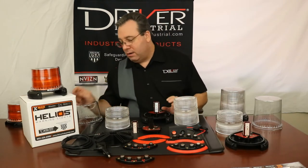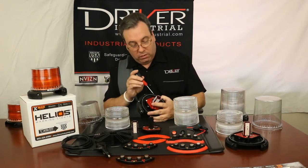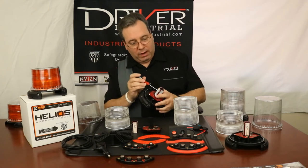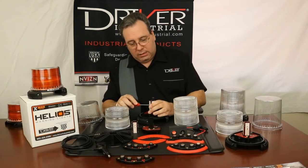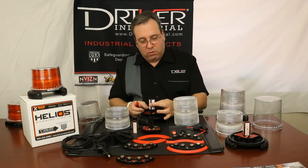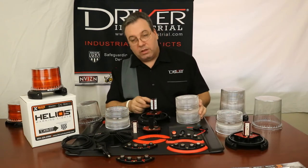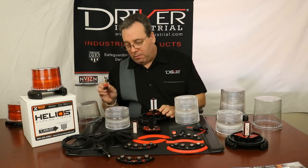So what we did is create a two-position bracket. You would remove a screw — there are two holes here, and there will be a screw in the top one. Remove that, then press in on that same screw area and it will release. Push the little button back so it will release, and you can pull your LED emitter up. Now it's in the higher location. When you put the screw back in, put it in the next hole down so you don't get as much vibration.